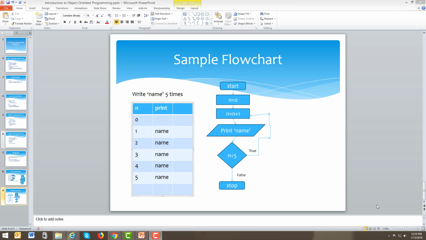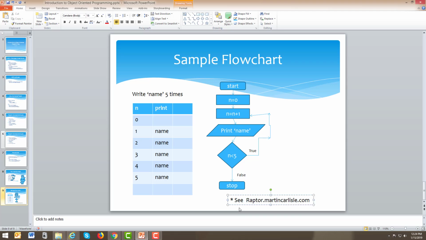There is some software out there that will help you make flowcharts. As you can see, Microsoft PowerPoint does it, so does Word. But one I suggest, and in fact, I'm going to drop another piece in here, is Raptor. I'm going to have you see Raptor, a website where they have something called Raptor, which helps you not only make flowcharts, but it actually lets you test them when you're done. So you can actually hit a button that says start, and it will run through your program and show you your output, which is really nice. In fact, it even has a converter, so it can take it and spit it out in different programming languages. If I have time one day, we'll use it on these videos, and then you can see the benefit of it. But if we don't, go ahead and check it out on your own.